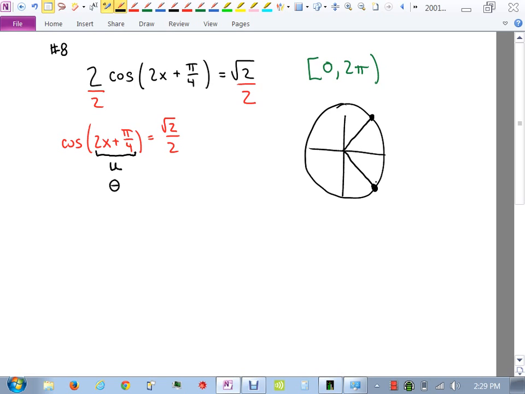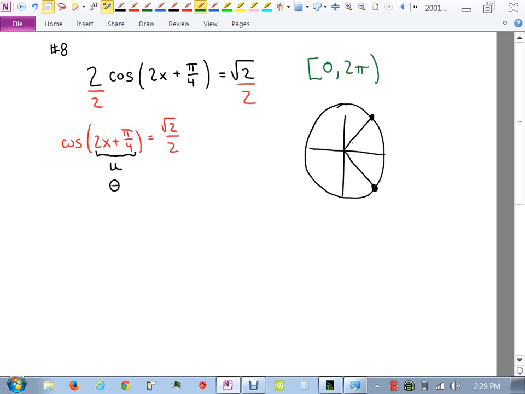Unfortunately, these two angles are not directly across from each other, so I can't jump from one to the next to cut my work in half, because it's not an equal angle to jump from one to the other. It's always equal if they're directly across from each other, but no go on this one. So we're kind of stuck. I'm going to have to look at two general solutions.